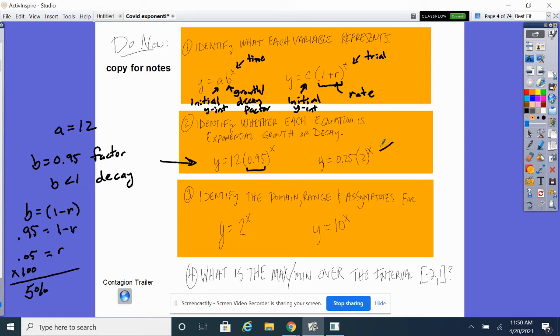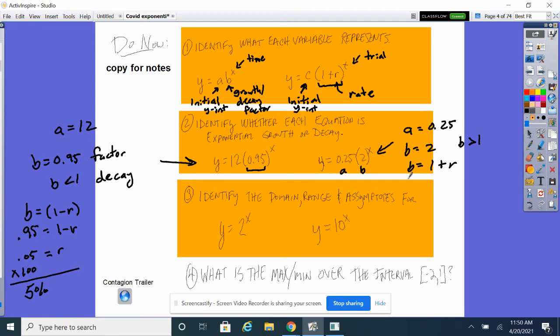Let's look at that in this one, where a is 0.25. So maybe I put a quarter in my bank account and wanted to see it grow. So there's a. Here's b. b is equal to 2. So what does that mean in terms of r? What's the rate at which it's growing? So if b equals 1 plus r, I'm calling it plus this time, it's growth, because b is bigger than 1. b is 2, bigger than 1. That means things are growing.